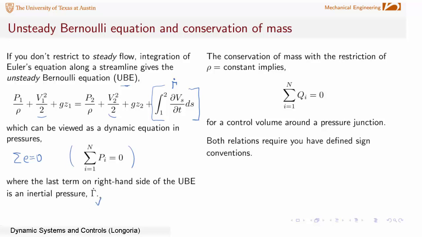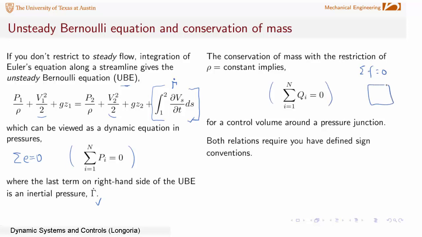So primarily I wanted you to think about, and you may go and open up your fluids book, look in the index and look up the Unsteady Bernoulli equation. You'll see a relationship just like that. That's where this dynamic equation comes from. The other equation that we're going to deal with, remember, is the sum of flows equal to 0, and I like this one because it's an easy one to remember.